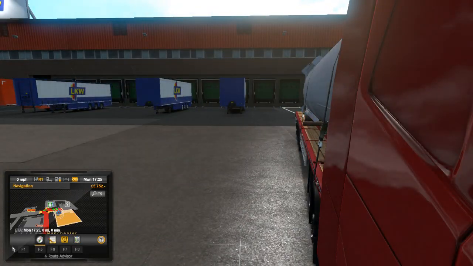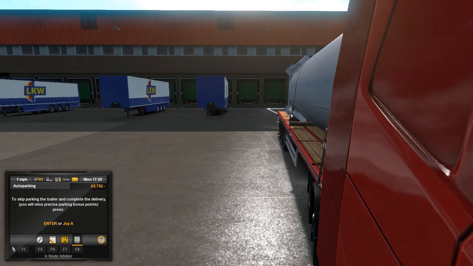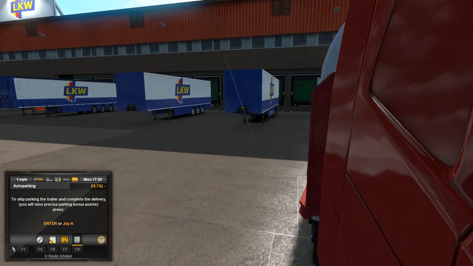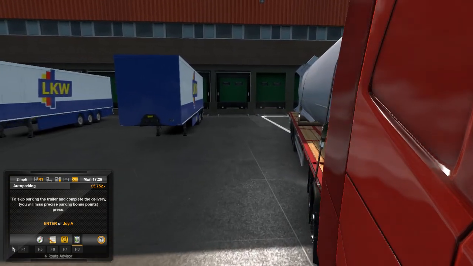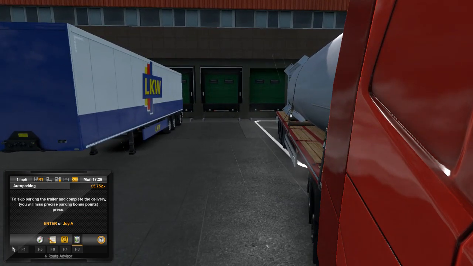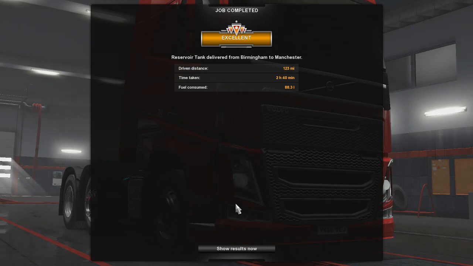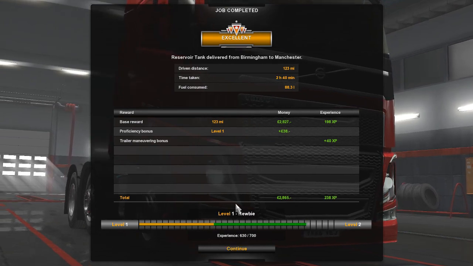So I need to go right hand down to begin with. This thing takes forever to steer. Alright, is that in? We're in. Done. Good stuff. Ah, happy with that. 238 XP. Nearly up to level 2.